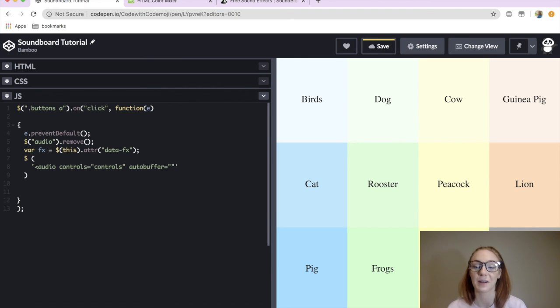I've done coding for very many years, and they still make very minimal sense to me sometimes. So all I can say is this whole JS section is going to help turn our hyperlinks, our MP3 files that we took from SoundBible, so our bird sound, dog sound, all of those, into a playable file for our code.